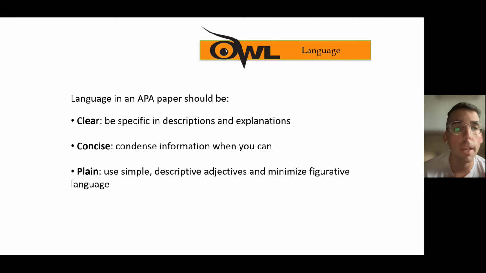So the language in APA, three things. They should be clear, concise, and plain. We don't want to use crazy academic language, or not academic language. We should use academic language, but we don't want to use crazy subject-specific language. We want to make sure that a large audience can understand us. We want to make sure that we're not being too wordy. We do have word counts that we have to hit, but there's no reason for us to be adding in superfluous words, to use a nice big word, along with our presentation. So be clear, be concise, and be plain.